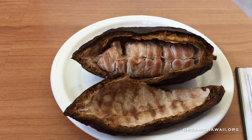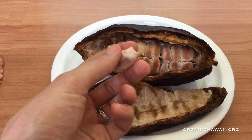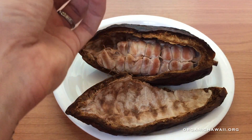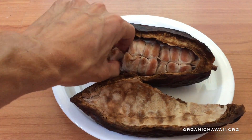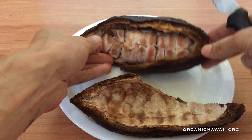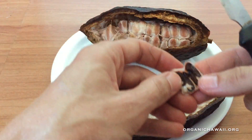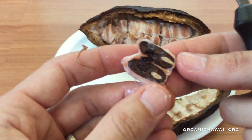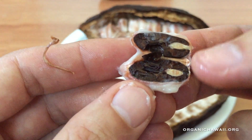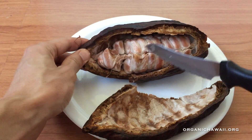Just for fun I'm going to try one — chew on one. That's as raw cacao as you can get, and it does taste like cacao. The skin around it is somewhat sweet with a little bit of sourness to it. I'm going to cut this one in half just to show you what it looks like on the inside — and it looks like this. A little bit of purple colors, deep brown, and it looks pretty viable.